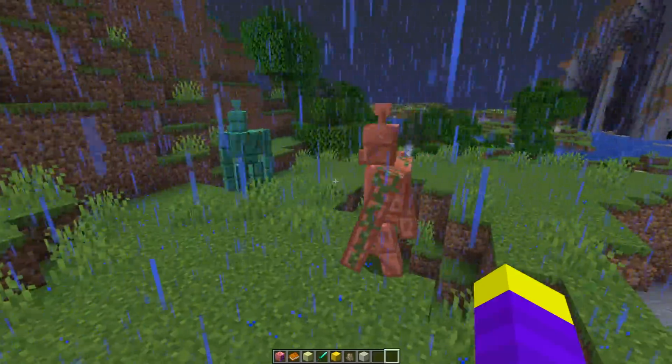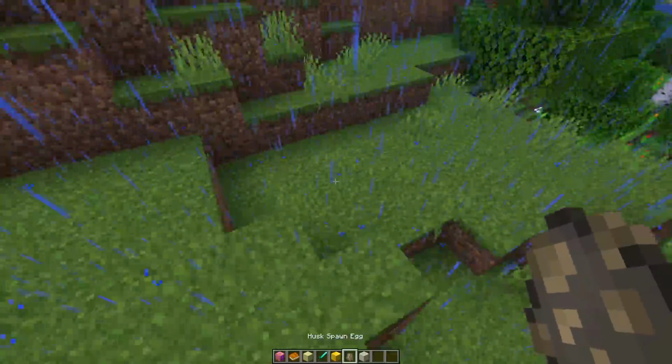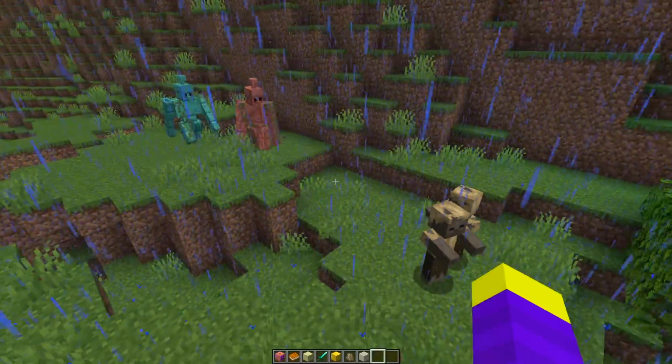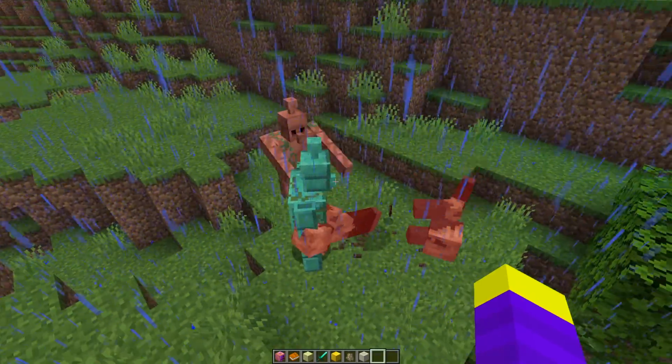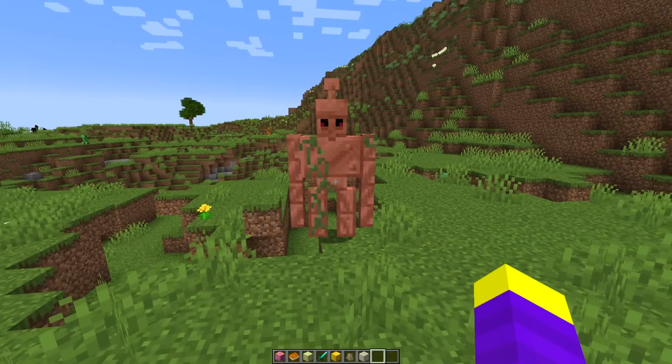But he's not really doing anything. I don't know. This guy doesn't seem to be summoning lightning. Maybe it was an attack. So let's spawn some husks right here, and let's see if they attack him with lightning. No, they're still not even doing that. So I'm assuming these guys do spawn a lightning bolt, and we're just not seeing it. So I'm gonna give them a 6 out of 10.